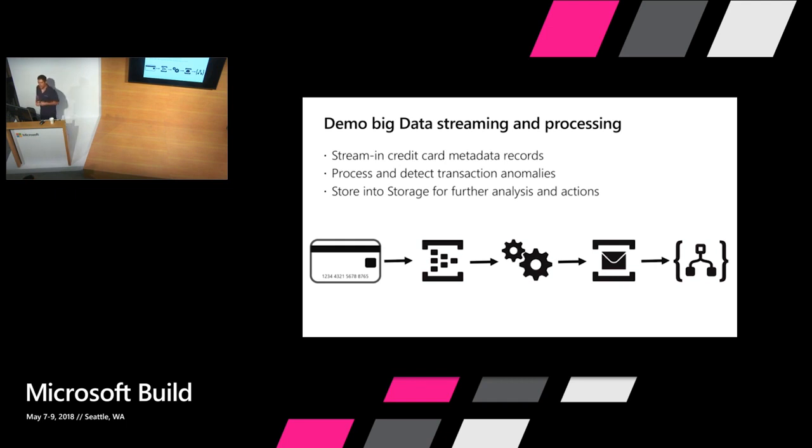So we ingest this data into Event Hubs. Stream Analytics consumes that data and processes it, notices there's a difference, and then sends it to Service Bus whenever there's a fraud detected. Service Bus then gets that data into a Logic App. The Logic App processes and says, oh, inform the user or do something with it. So that's the scenario.